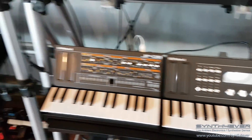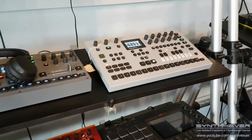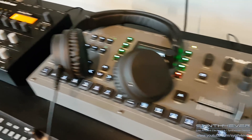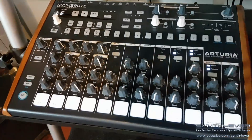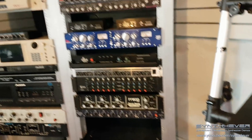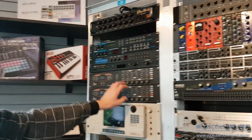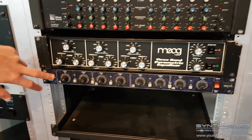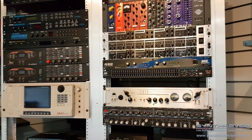This is crazy, there's so much stuff here. Lots of Roland Boutiques — the Boutiques are great. A little Elektron stuff here — we always carry some Elektron, very popular. We have the Digitakt, Analog Four, Analog Heat. The Arturia DrumBrute. Yes, racks — bunch of rack gear. We do some 500 series, some pro audio, and some vintage synths and samplers. The mode parametric right now — this transient designer is really excellent, very useful.